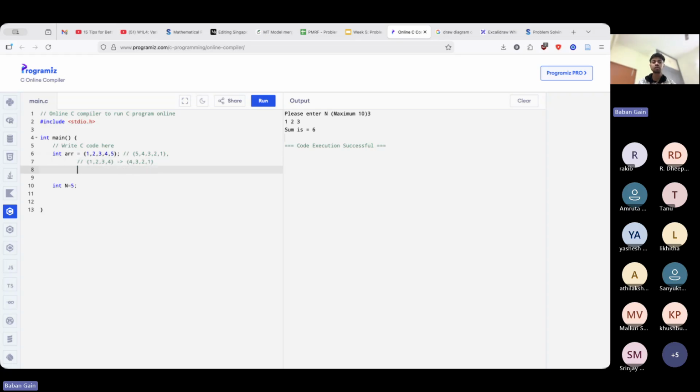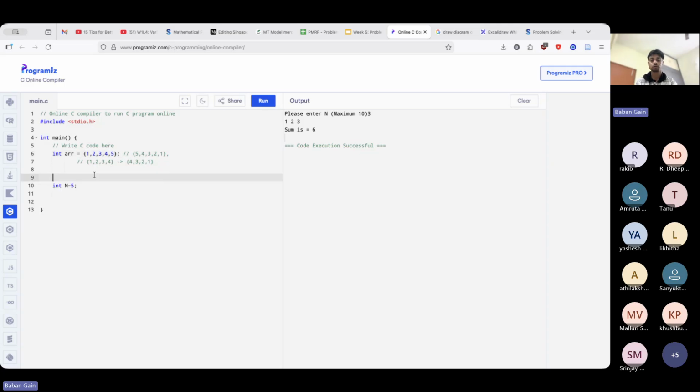One thing you can do is that you go from here first and 5, you reverse them. So 5 you take to the first position, 1 to the last position, then 2 comma 4 you can reverse them in the same way. But whenever you reach the middle position, you stop there, you don't do anything further. Because if you keep swapping again and again, it will come back to the first position only. Let's say I'm swapping 1 and 5, then if I swap them again, it will be 1, 5 only.